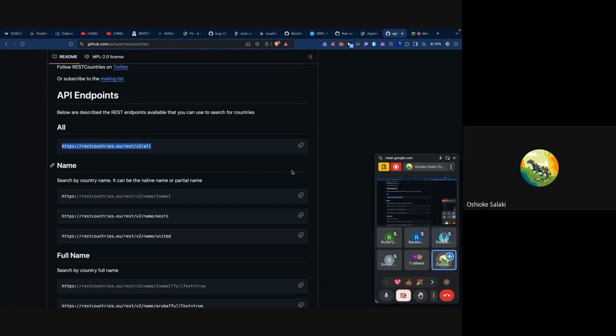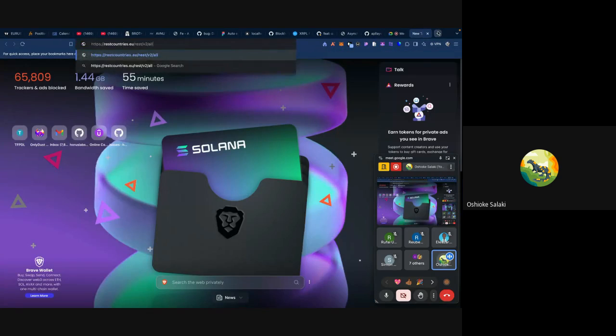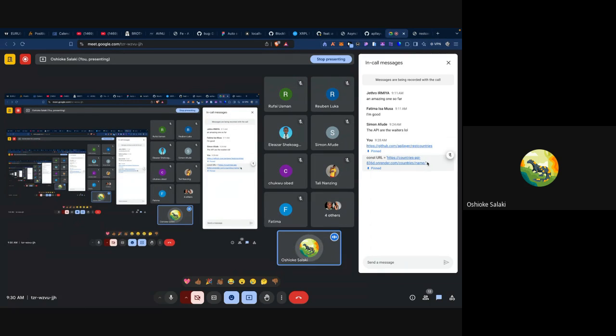And let me show you how the data looks. This API endpoint, we can literally just copy it and go to our browser and paste it in. Okay, they've actually changed their link. That's why I sent you guys a new link.